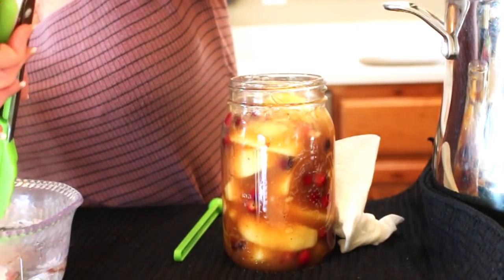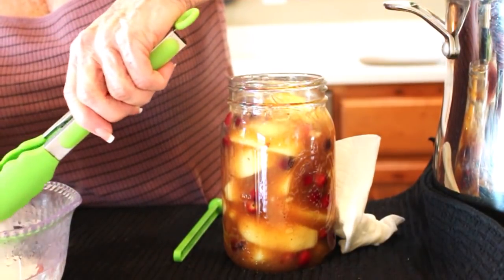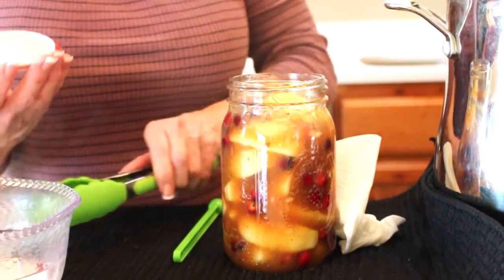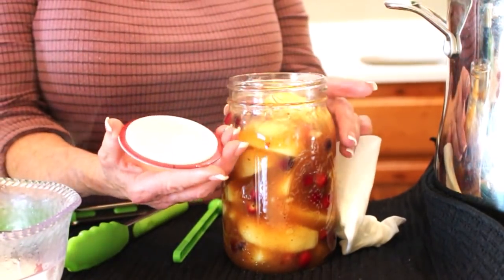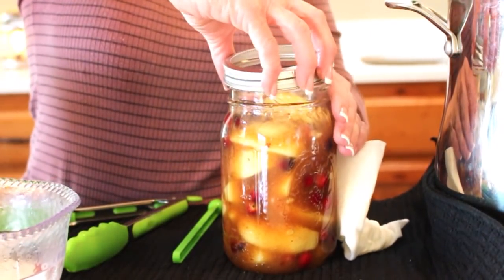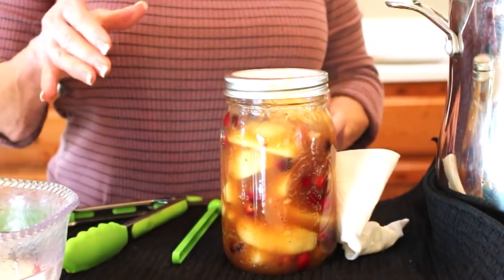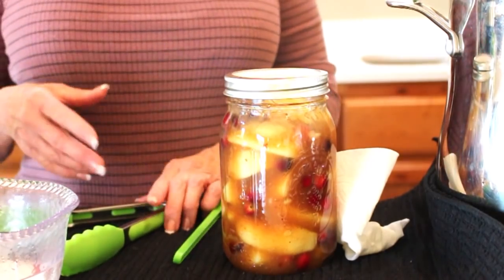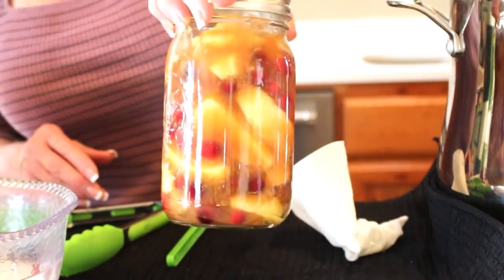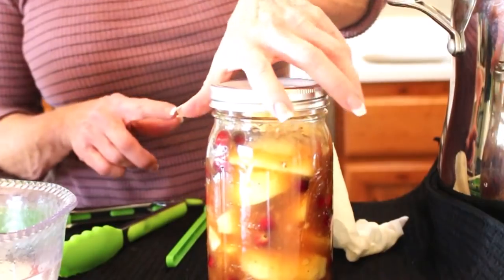Hot water, because of the Tattler lids, you're gonna make sure your gasket's on there. You're gonna center it onto your jar, right? Tighten it and back off a quarter of an inch. And then we're gonna go ahead and put it over in the canner. Isn't that pretty? It's just gonna be delicious. It's like jewels in a jar. All right, to the canner it goes.